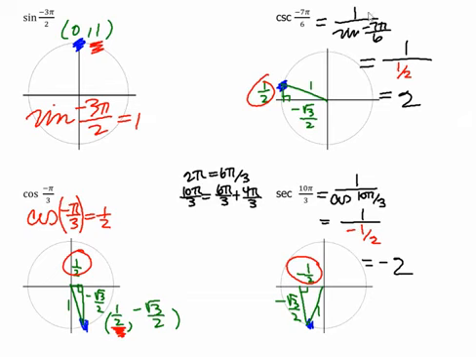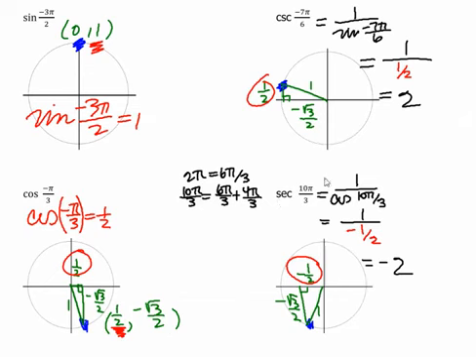I know that cosecant is related to sine. So this is 1 over sine of negative 7 pi over 6. Well, the sine I found right here, that's a half. So 1 over a half, that would be a safe place to stop. Or you could just say that's 2, whatever you like. These were more of the same. We identified the angle, negative pi over 3. We go up pi over 3, we go back pi over 3, and then you just do it the same way as we've been doing.